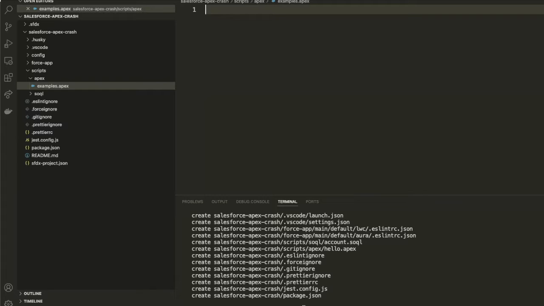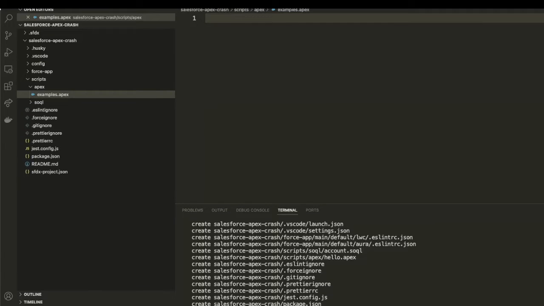Basically, in a nutshell, what this file does is run an anonymous script on a Salesforce server. We're executing code anonymously, and that means we don't necessarily need to compile the code within this file. That makes it a lot easier for us to test various code blocks, or certain logic that we would like to preview before we actually write it into our application. So we'll be working with this today to keep things rather simple, so we don't have to define special components or objects or classes to work with in this case.